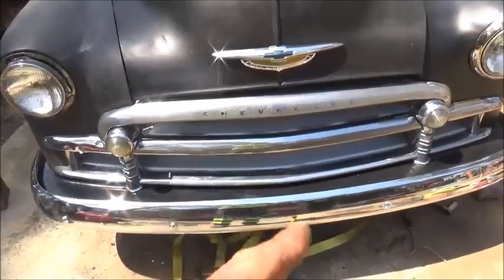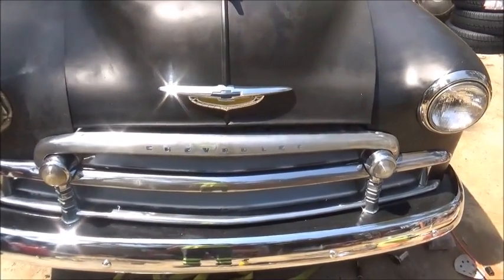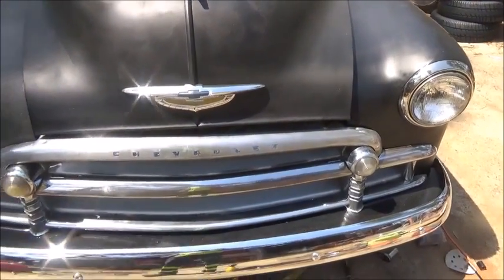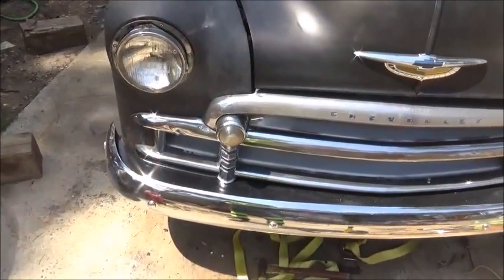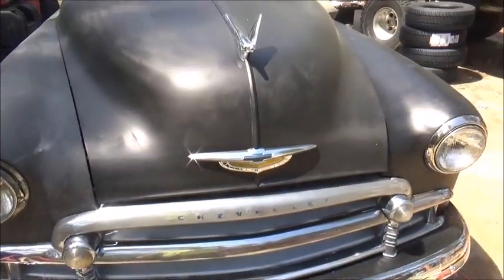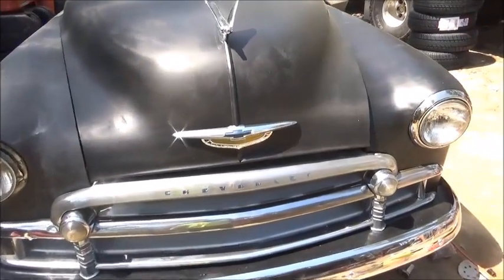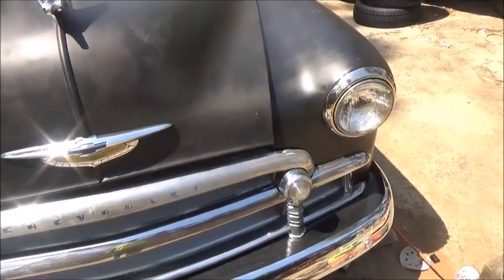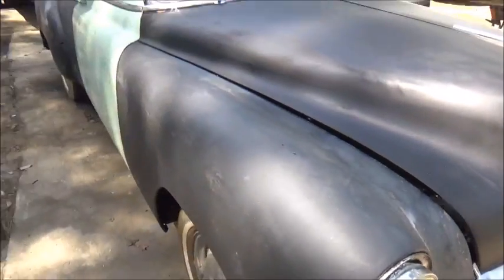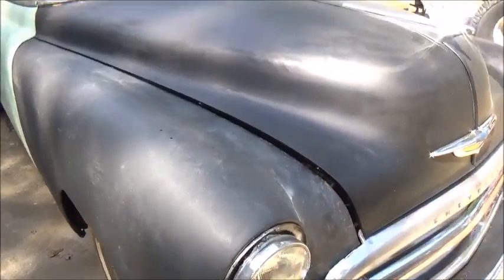My wife cleaned on the grill last night. It wasn't perfect by any means, but she's got a lot of that rust and stuff off of it. And it's got a couple places I need to straighten out on it. It's just sitting back in there again. I did get my new bumper in and get it on, and I just bolted this stuff on. It's easy to come off, so it's not a big issue. I've got one of the new bezels on. Need to put the other bezel on. Still haven't done this door or put the glass in it. And I'm working on the rims.